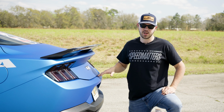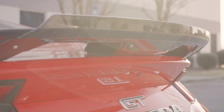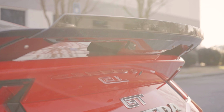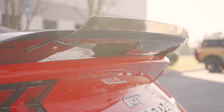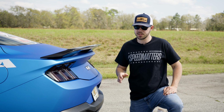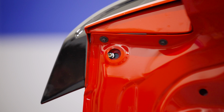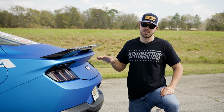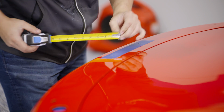Now this is our flagship drag car, the Silver Bullet 2.0, so we're not running the Gurney flap on this vehicle. Now if you're wanting to run the Gurney flap and get some additional downforce, it easily attaches with 4 bolts right here on the bottom. Now one thing we highly recommend for most installations is going to be picking up a hole saw to cut out the holes in the bottom of the deck lid to give you more access to the bolt or the stud that's behind there. Now this is an installation where cut once, measure twice is key.